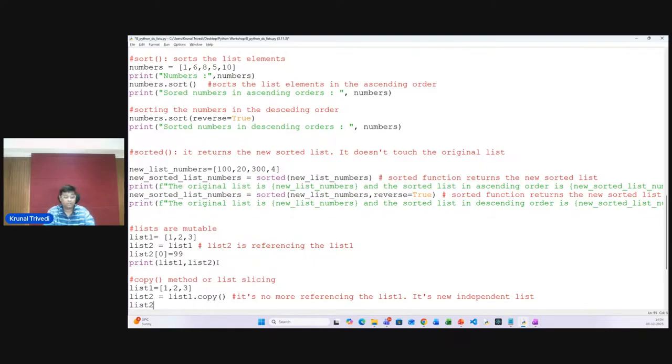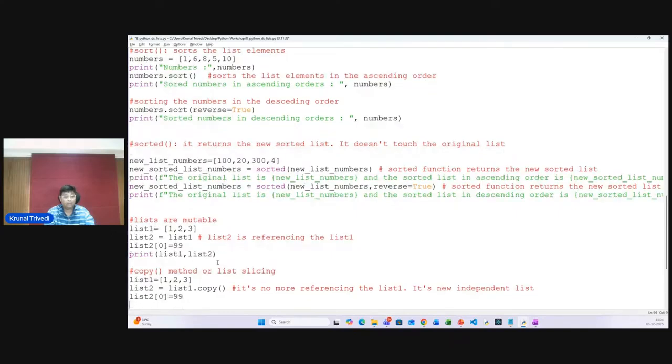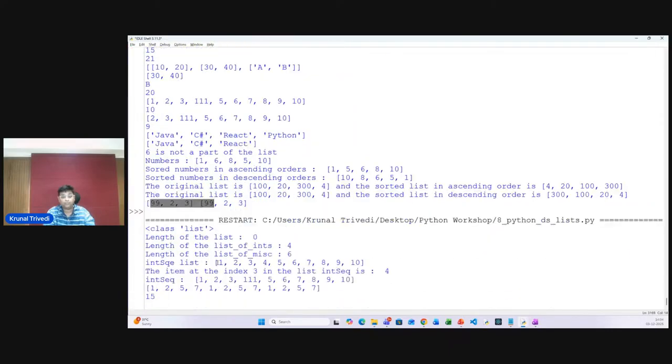Now if I change the first element to 99 and print list1 and list2, list1 would be 1, 2, 3, but list2 would be 99, 2, 3.